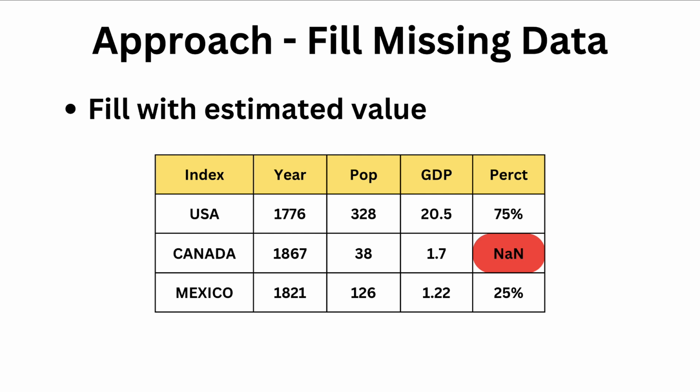We're actually not defining what percentages here on purpose. So in your data set, it could be a reasonable assumption to say, okay, I think Canada's percentage value of some feature should be between Mexico and USA. So then you could interpolate it between 25 and 75 and say 50% is the correct percentage here. Again, this is a totally made up feature. Percent doesn't really mean anything here. But if you have enough domain experience to say it's not unreasonable to say Canada's percentage is in between Mexico and USA's, you could fill it in with interpolation. Again, this is much harder, requires reasonable assumptions. And at the end of the day, we are technically just making up data for Canada here.